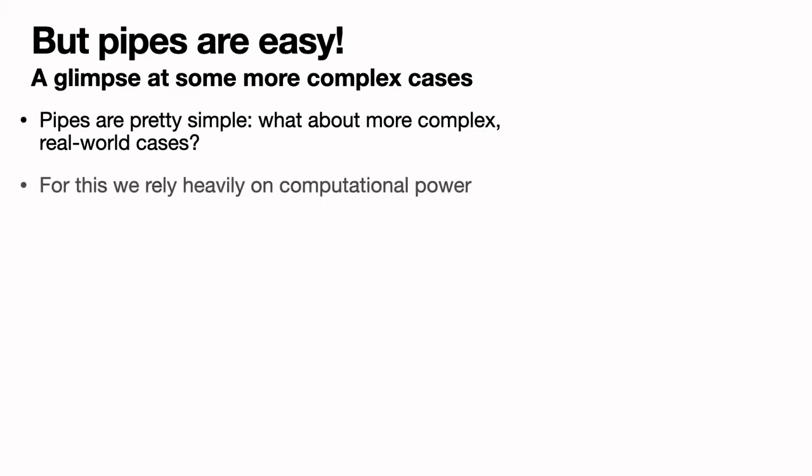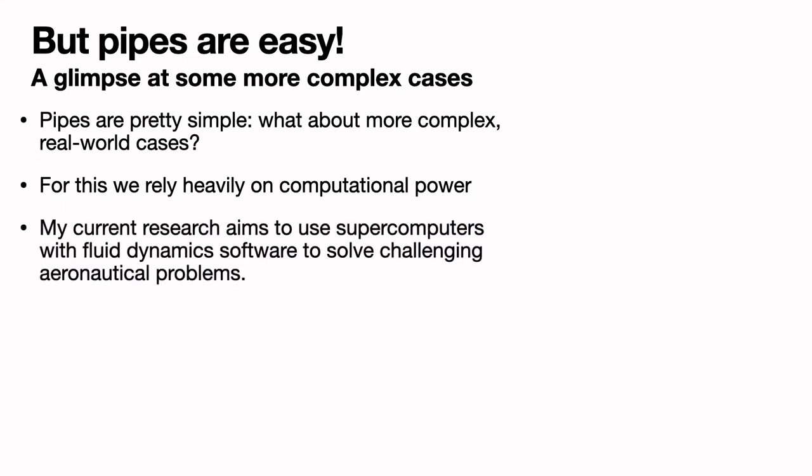And in particular, I rely a lot on computational power, the same kind of computational power that I used with the pipe flow problems. And so my current research aims to use supercomputers of thousands or tens of thousands of processing cores and develop the fluid dynamics software, the same stuff actually that I used on the pipe flow cases, but now expanding it out to solve really challenging aeronautical problems.